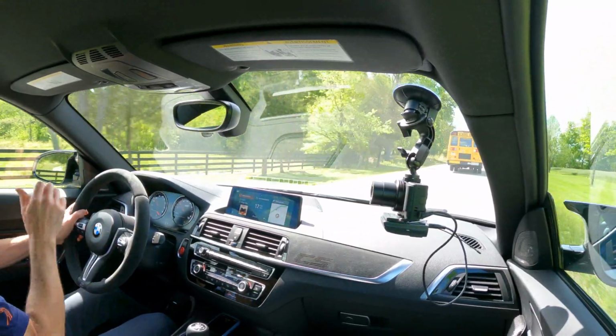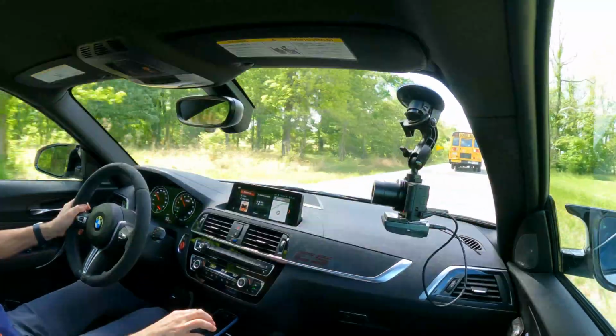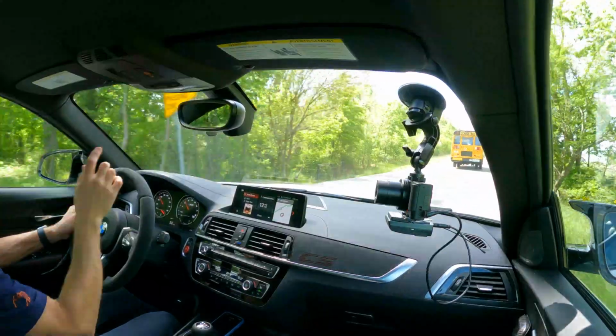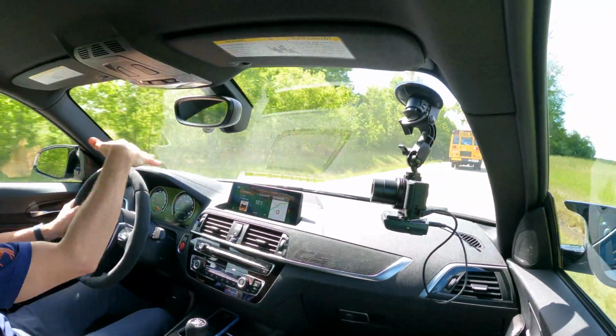Mirrors, the way I can set mirrors are really good. Visibility all around the car, thumbs up on visibility. The hood, so we have that bulge in the hood, right? The M2 CS has that little bulge there for the venting, and then it has the little cutouts going down. You look out your window here, you can see this little hump in your hood. Does it affect visibility or anything? No, but it's just something you can see.